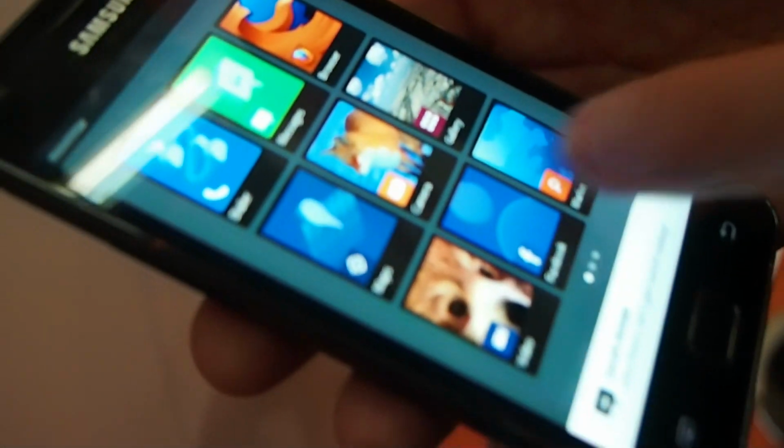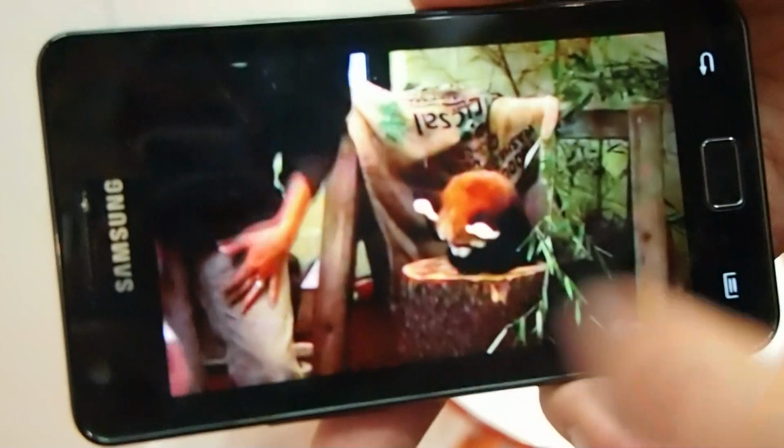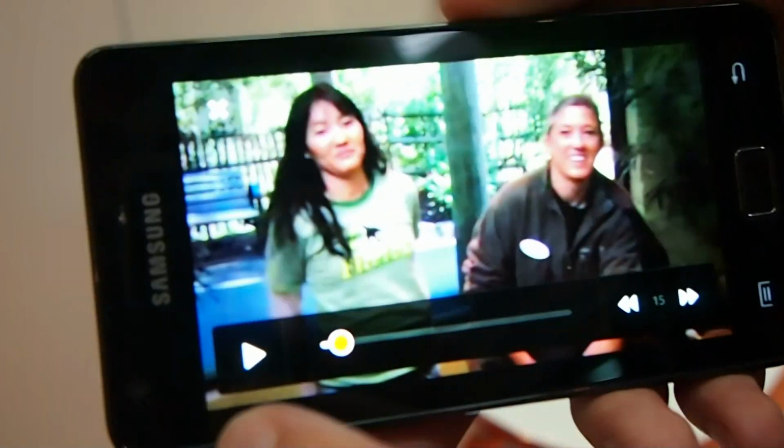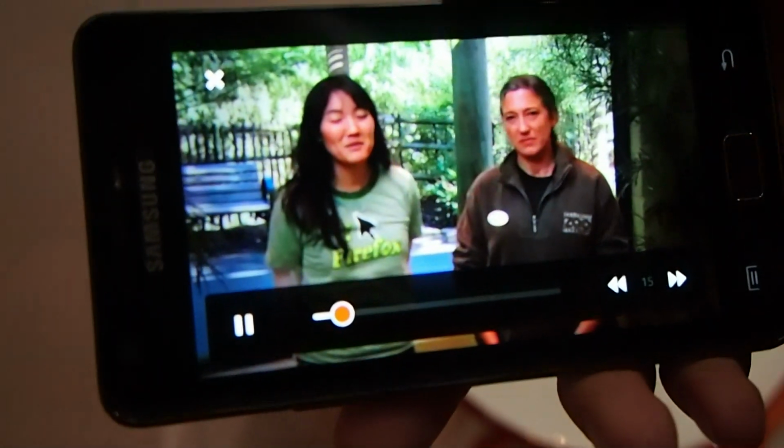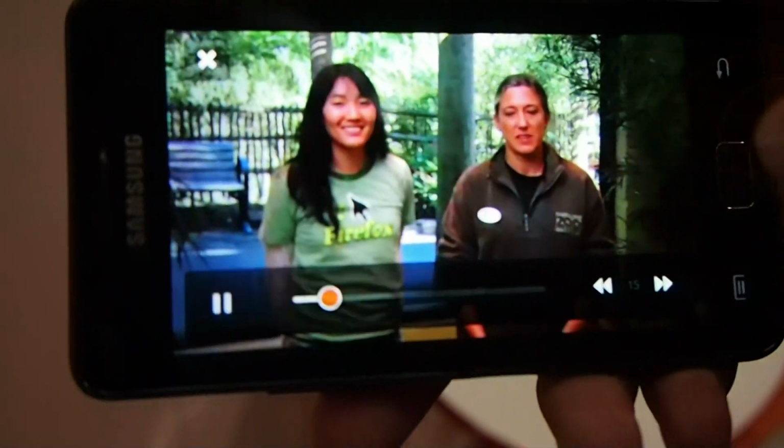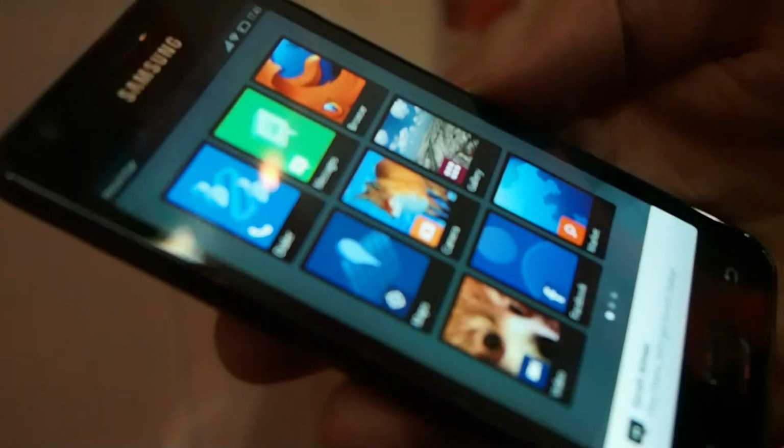So we have a dialer, SMS, we can play video. This isn't even hardware accelerated yet, but just using web technologies, we can play video here and have a video playing app that wouldn't look out of place on Android. And again, not accelerated yet, but a pretty good frame rate, and that's just using WebGL.